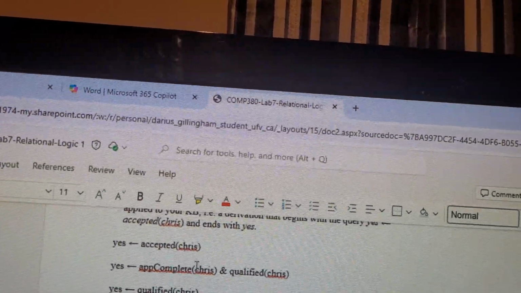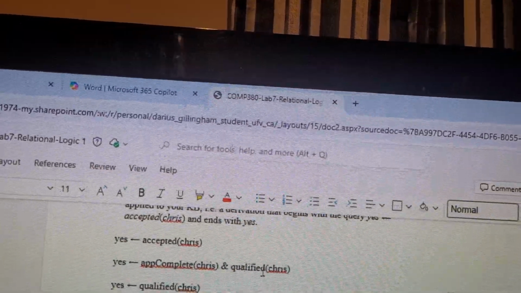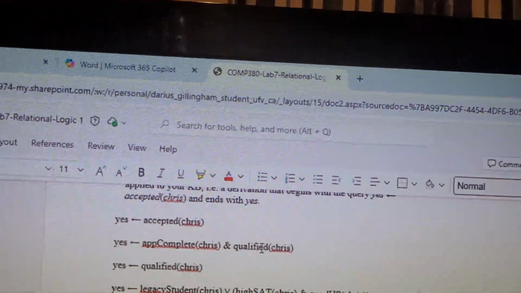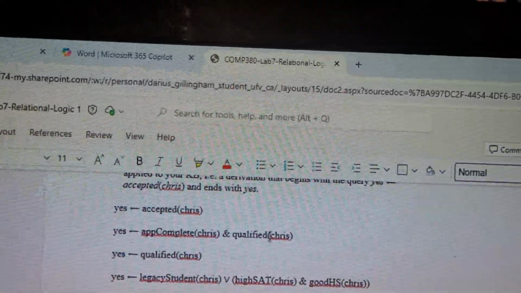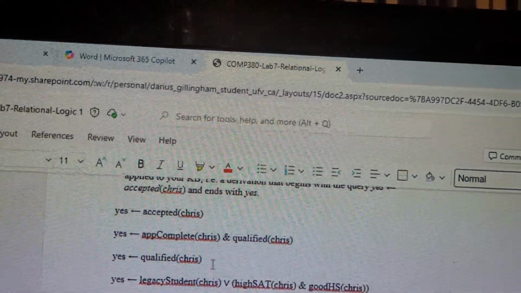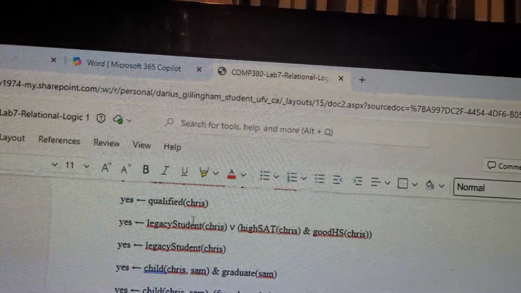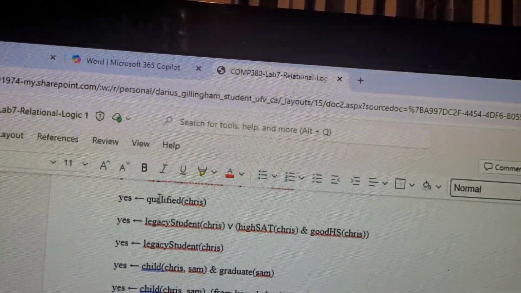I forget what the law is called, but true and question mark is question mark, essentially. If something's true and something that we don't know is true or not, then it's just whether we know the one thing is true or not.